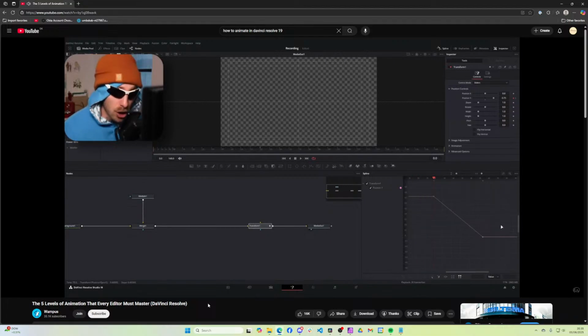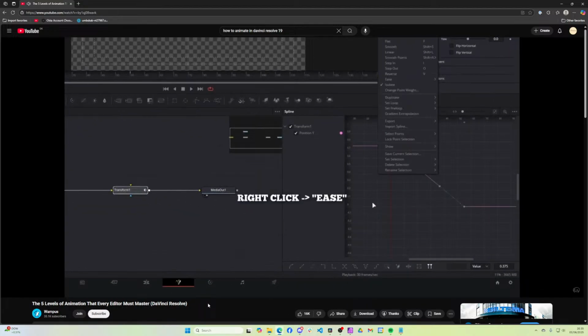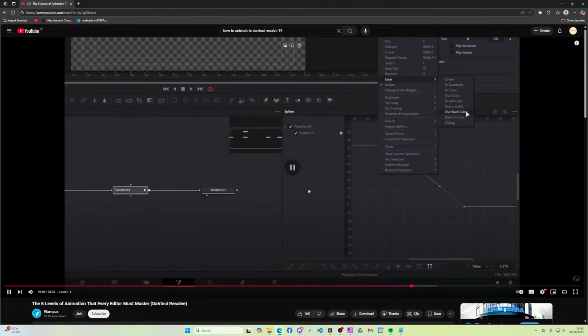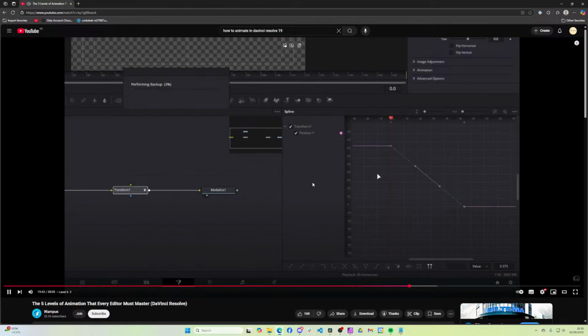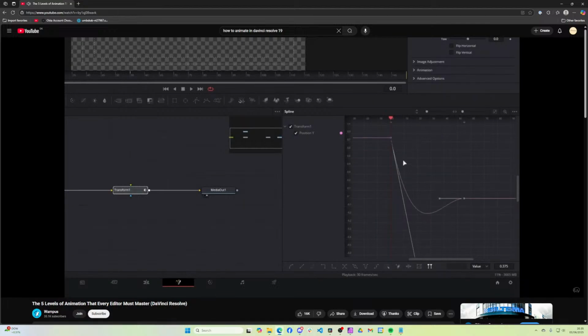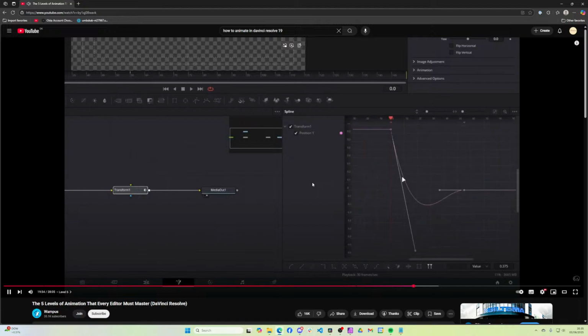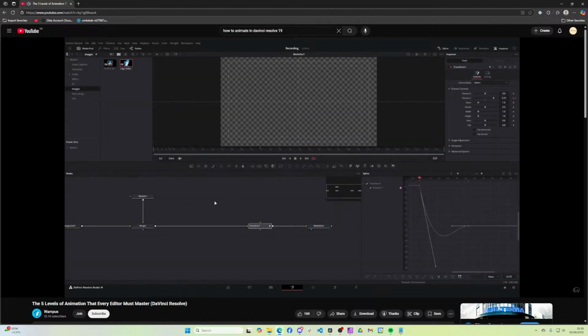Now from here, what we could do, which is actually kind of a cool little trick, is you can drag and select these two nodes or hit Control A. You can right click, go to ease, and you've got some preset easing menus, and the one that could work for you is one called Outback Cubic. And what this is going to do, if we look at our spline menu, is overshoot our final position and then come back to rest. So that's going to look something like this.